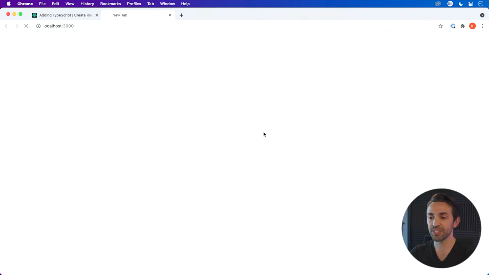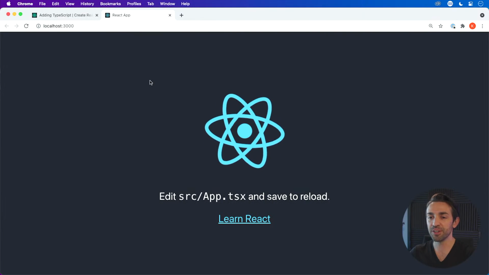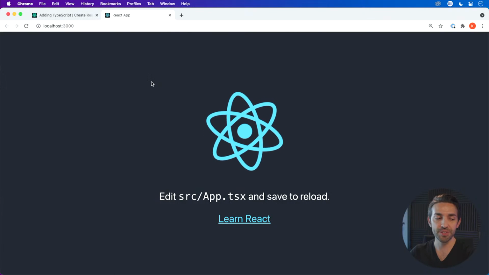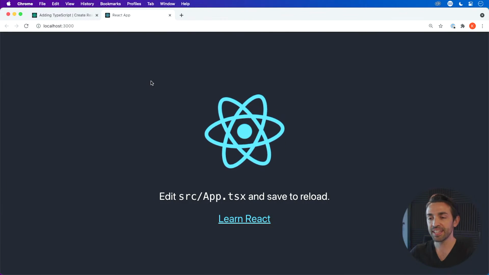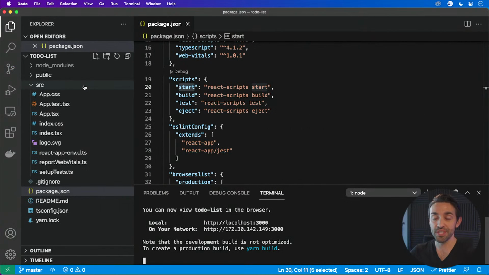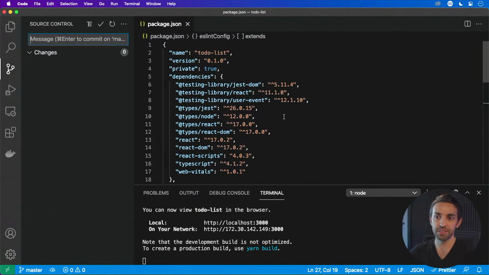That's going to start our development server, and then that should pull up our start screen. So we have everything installed, it's running, it's loading, and we're off to the races. Anytime I do this, this is also a good time to go ahead and make your initial git commit, so that if you mess anything up getting started, you can always get back to that. So I'm just going to call this initial commit.